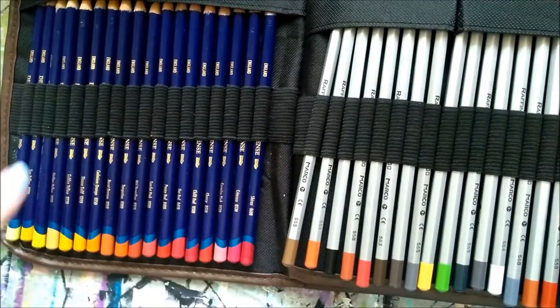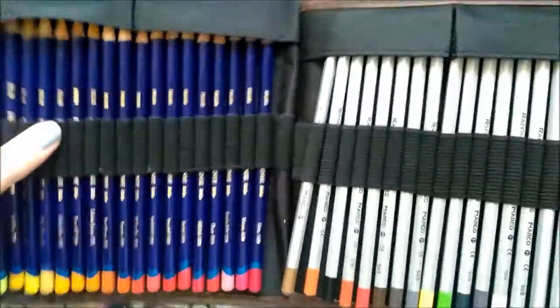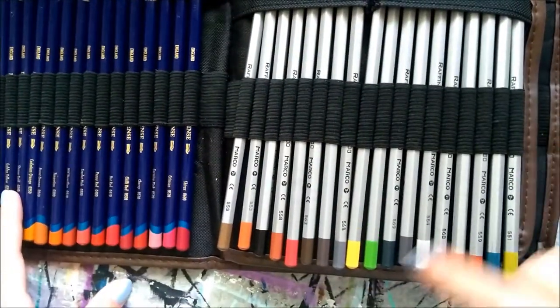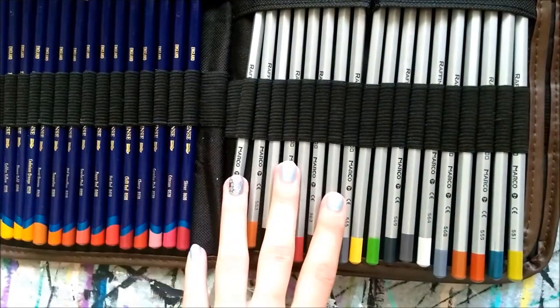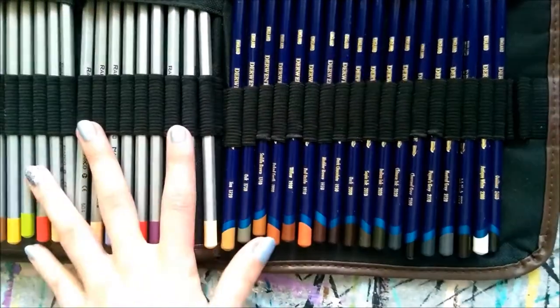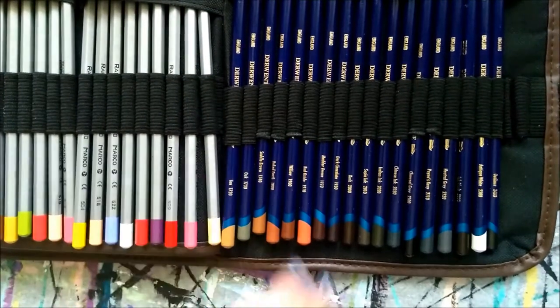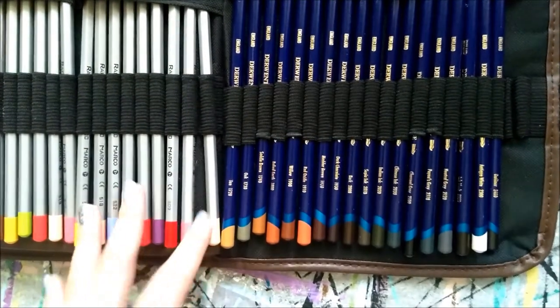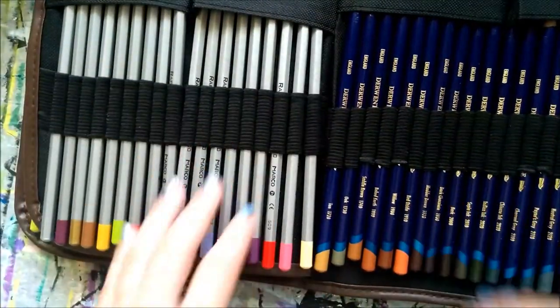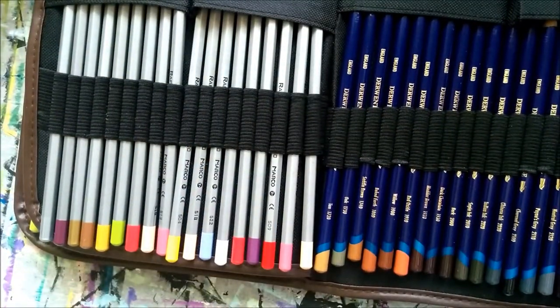One thing I did want to test out with this is if I shake this case, these Derwents are not coming out whatsoever. So for the most part, these didn't really move either. So all in all, I think for decent normal sized pencils, this case would be pretty much perfect. So I will see you back with my final thoughts on this case.